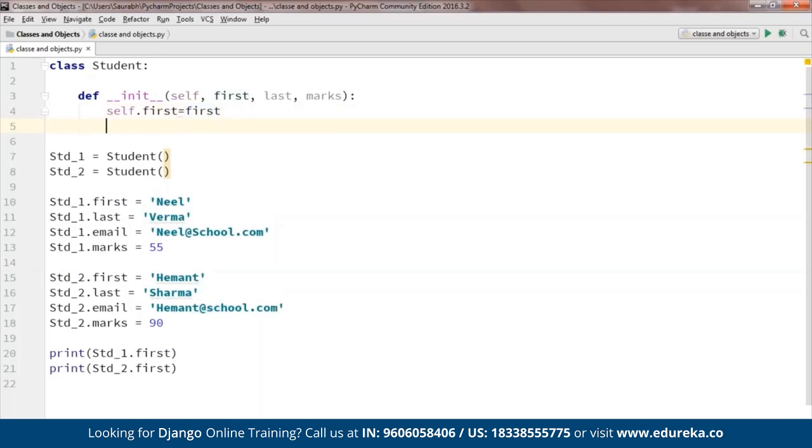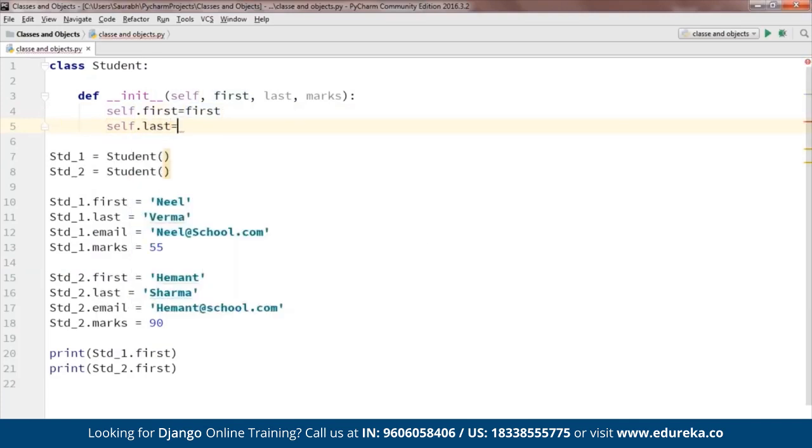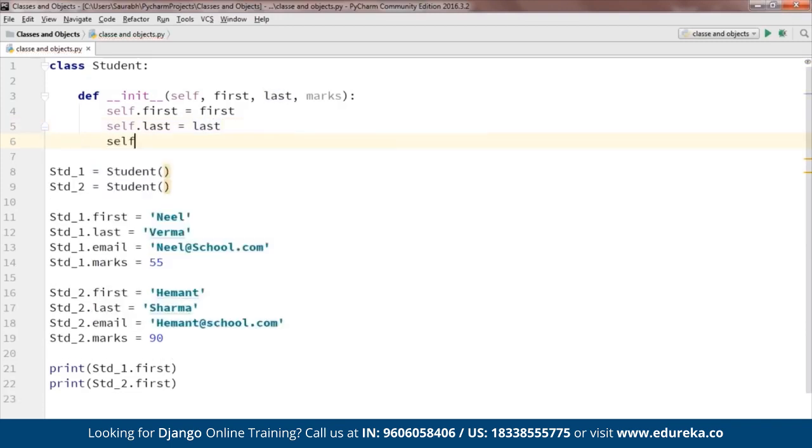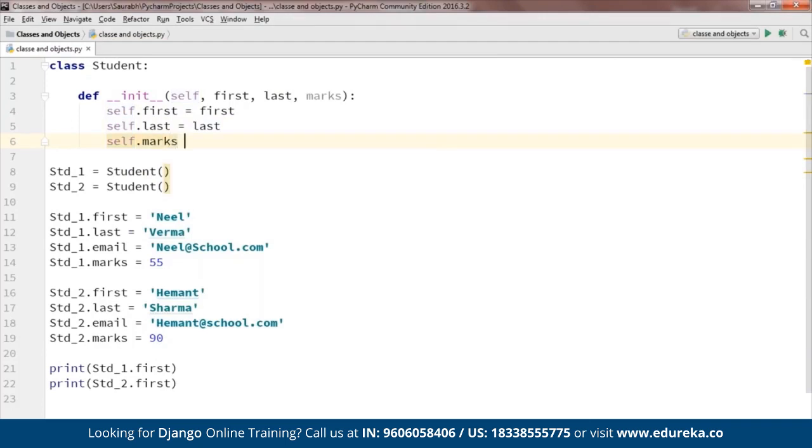Alright, so go ahead and type the other variables as well, self dot last name. Alright, let me just give certain spaces. And the last name, let's just say last, and then type in self dot marks equal to marks.